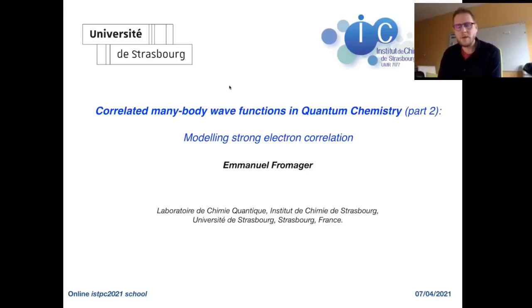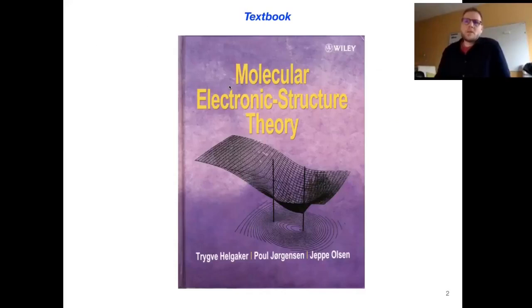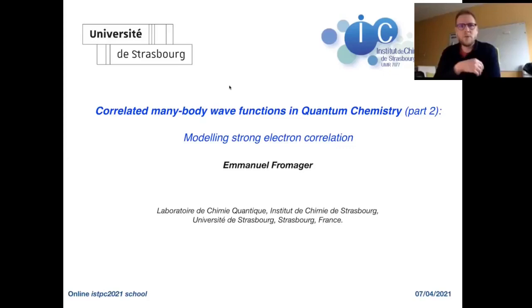What I want to talk about now is something Vincent mentioned several times: what if Hartree-Fock is not a good starting point? Do we have to throw all of this to the trash, or how can we proceed? This is connected to the so-called strong correlation problem, which is a problem not only for quantum chemists but also in condensed matter physics. We have different ways of tackling this kind of problem in chemistry and physics, and during the next hour I will try to describe the state of the art, at least in quantum chemistry.